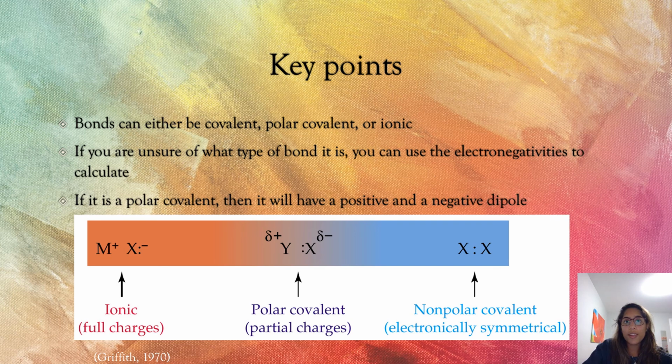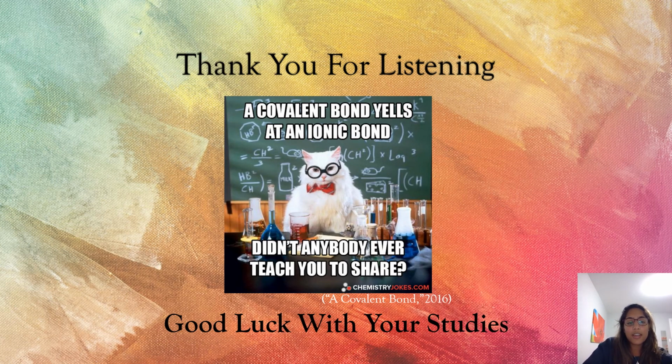So to do a quick rundown of what we did in this tutorial, we reviewed the 3 types of bonds, covalent, polar covalent, and ionic, as well as the properties that allow for these different types of bonds. And we also went over how to differentiate these types of bonds using electronegativity differences. A key point from this tutorial is that while there are various exceptions to our classifications of bond types, such as hydrogen fluoride, you can use your knowledge about bond properties to identify the bond nevertheless. So overall, remember that bond types exist on a continuum between 100% ionic and 100% covalent, and that the intermediates in between are polar covalent compounds that have dipole charges. Thank you for listening, and I hope you have a great day.